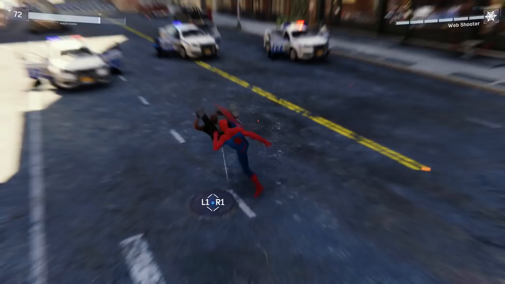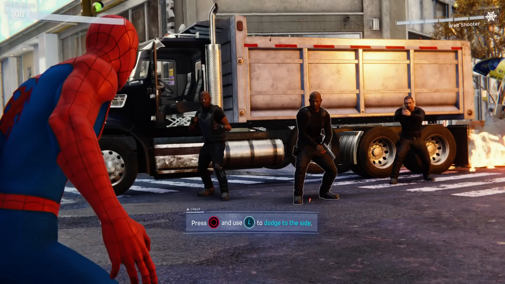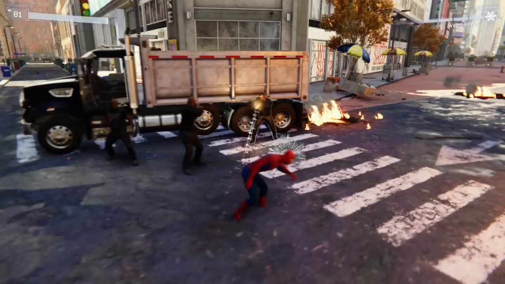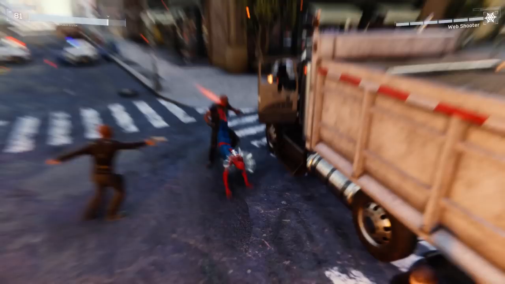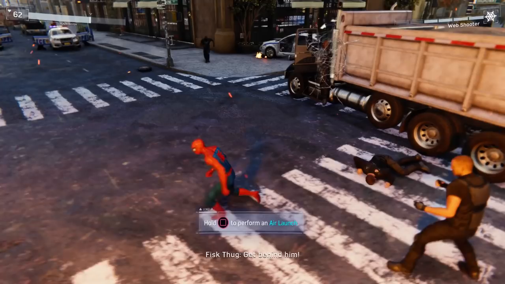This doesn't look good. Oh, come on, I was in the middle of throwing a manhole cover at someone. Oh, they have guns. Circle and L to dodge the side. Okay. Ah, that's how you do it. Okay, ow. I pinned him to the door! Hold X, or hold square to perform an air launch.